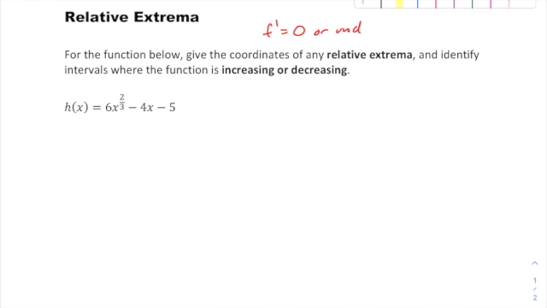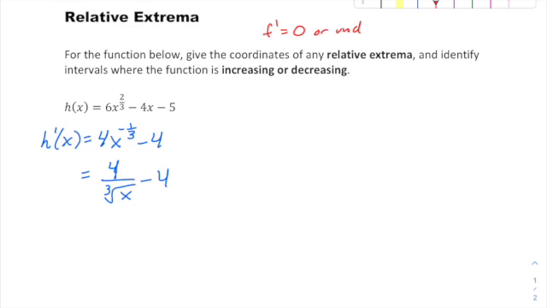So let's just get right into it. Let's find the first derivative, and it's already set up in that power rule friendly format. So 2/3 times 6, that is 4x to the negative 1/3. Derivative of negative 4x is negative 4. The constant negative 5 drops out. And you may like to rewrite that as 4 over x to the 1/3, or 4 over the cube root of x if you prefer, minus 4.